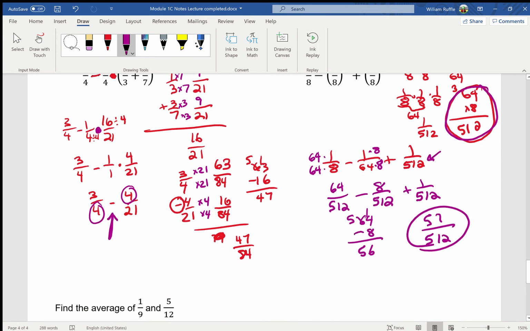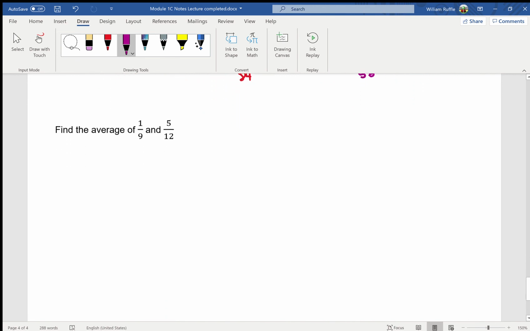And this last one really isn't too bad. Finding the average of two fractions. Now, you always get a weird answer. But remember, when you're ever finding the average of anything, you just add up the numbers and divide by how many there are. Now, there's only two numbers here, so I would add these up and divide by 2. If I had a list of 6 numbers, I would add up the 6 numbers, then divide by 6.